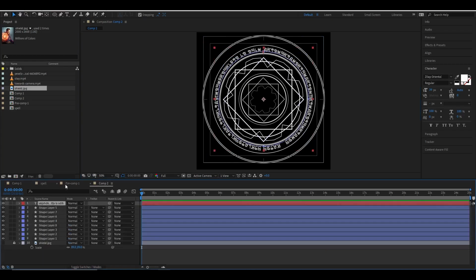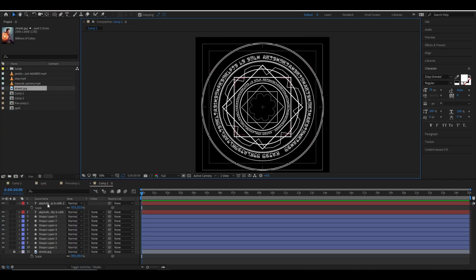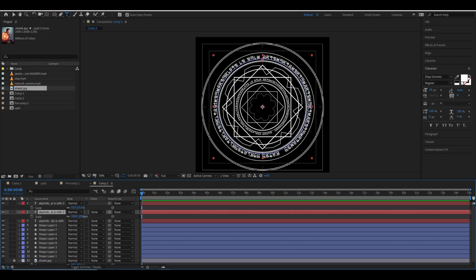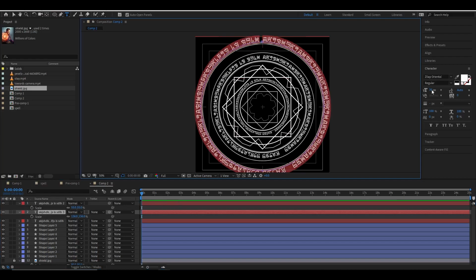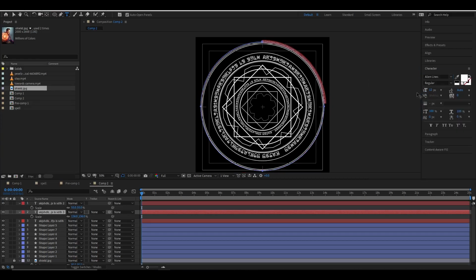Then we have to go with the same thing, just simply Control D, press S for scale, and scale it down for this, like this. And then also I need another text also, so I will just Control D, scale, keep it over here. But this time I will select the whole thing and reduce its text size and change it to alien lines, like this. And I will copy this and now increase its size also.